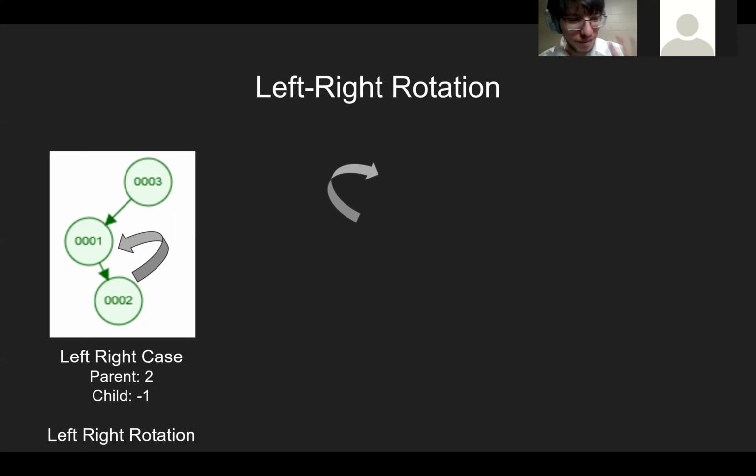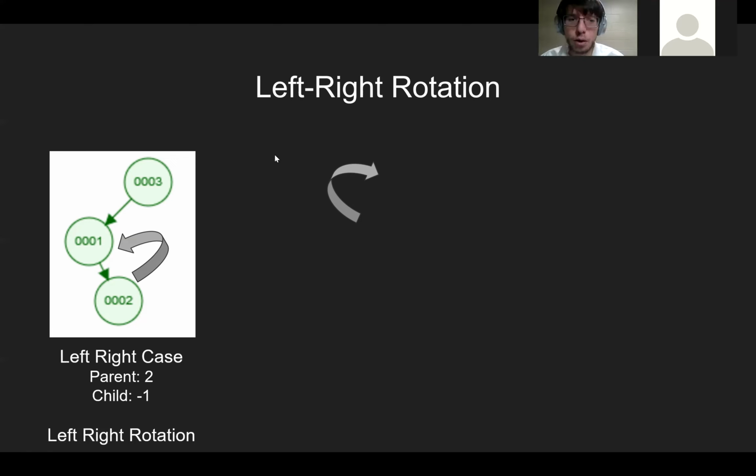Okay, so that was a lot of words, but hopefully that made sense. With the left-right case, something goes left and something goes right. Again, in your computer, we program it like this: when the parent has balance factor 2, the child has balance factor of -1. This requires us to do 2 rotations. One is a left rotation about 1, and the second is a right rotation about 3. So it's just a left-right rotation. It's called that because you do a left rotation followed by a right rotation. We think of it as just one operation because it's a certain case.